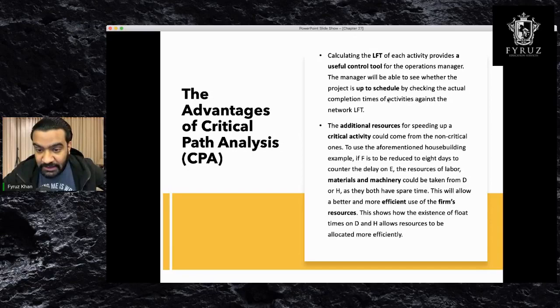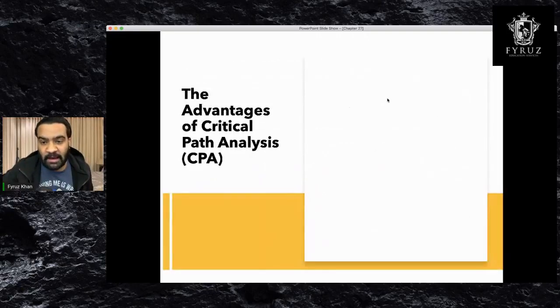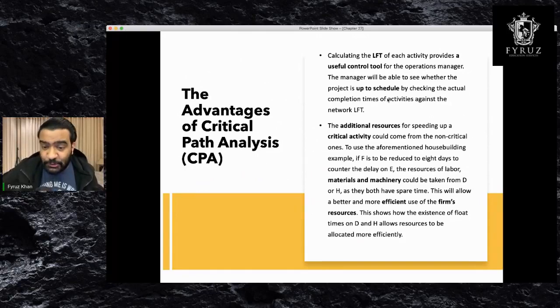Next up, critical activities may take up additional resources, like building walls or breaking walls or installing windows. Activities that are quite big or complex, those are called critical activities, which are very important to establish for the whole project to be finished on time, right? So for those things, you may need additional resources, additional machineries. So it helps you with that also.